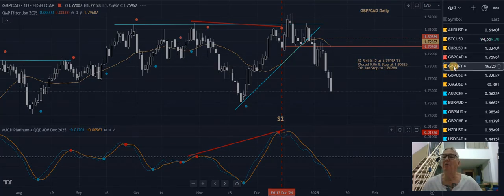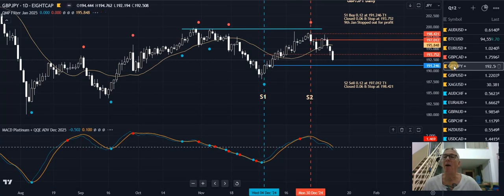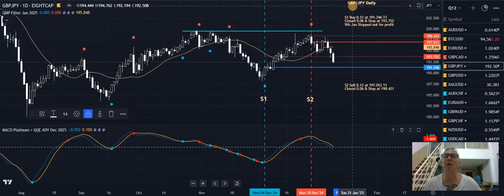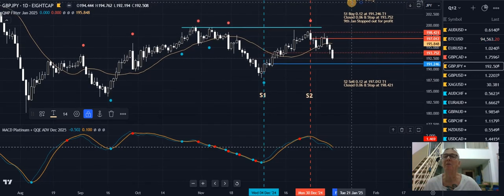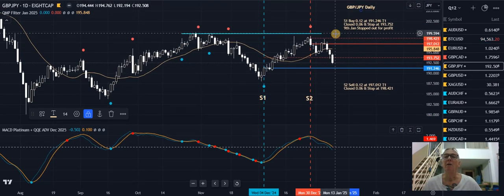All right, pound yen highlighted in orange. Right, I'll stop out on this buy. So this buy, do it up there. Oops, moved the old chart, didn't I? Damn. I'll fix that up later. There we go.